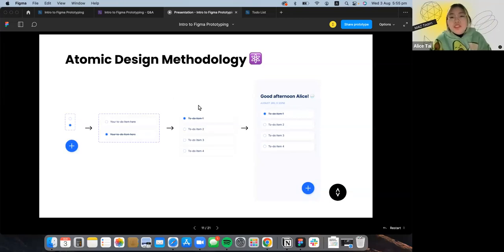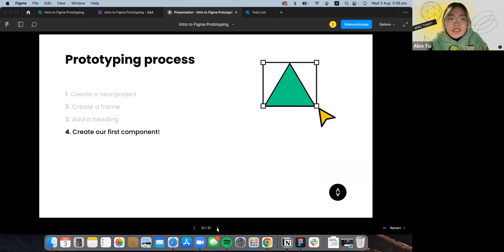What that ultimately looks like in my to-do list example is, you have your radio buttons, which are represented by little circles here, and then you have your main button to add a new task, your to-do list item, and then you combine those to make your one to-do list item, and then all those turn into a list, and combining all that turns into a page. So with that in mind, we're going to make our first Figma component.